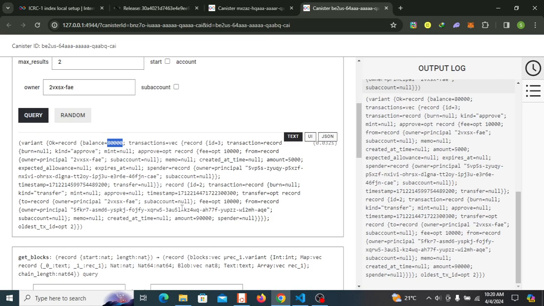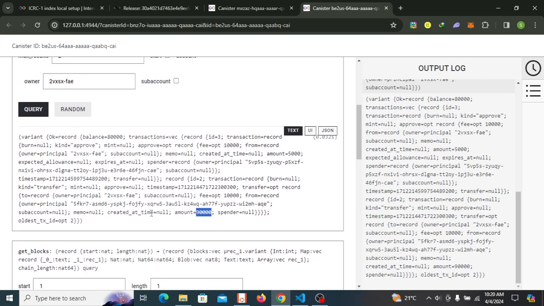And then the second transaction, let me see, it's of type, where is the type, I think transfer, kind transfer. And here we were receiving 9,000 tokens from our default principal address.